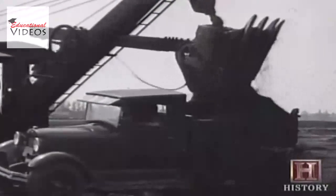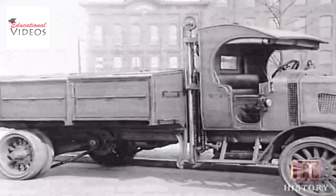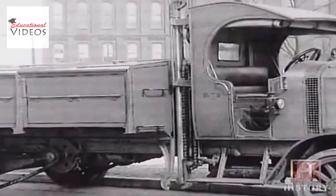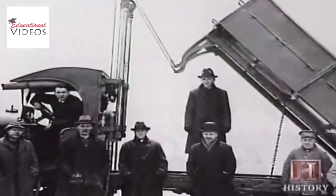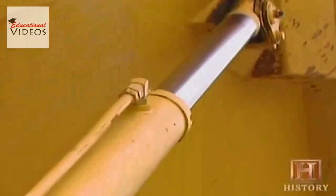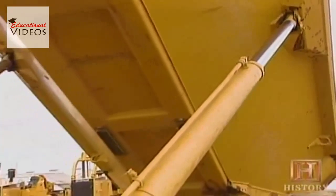Placing these materials into the truck bed was the job of the steam shovel. Unloading them was done with a mechanical dump body. The construction industry today relies on the hydraulic cylinder. If you consider the dump truck, the early trucks consisted of a winch and pulley system. The operator had to get out of the cab and wind up this crank to dump the bed of the truck. Today, they sit in the cab, push a button, and the hydraulics extends a ram from the cylinder and empties the bed of the truck.